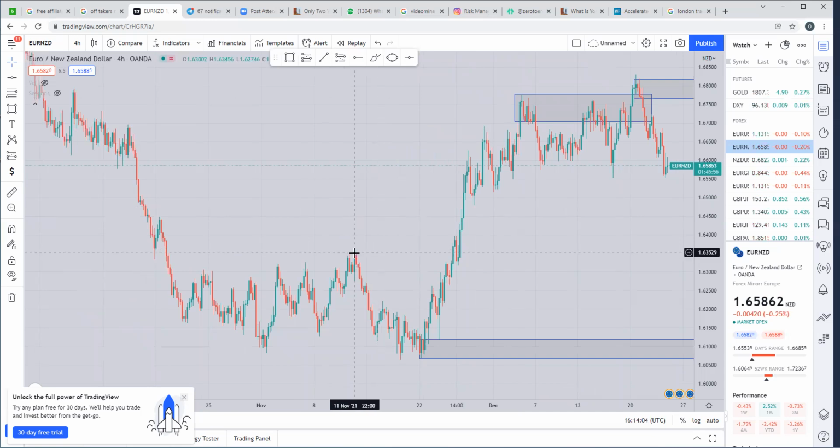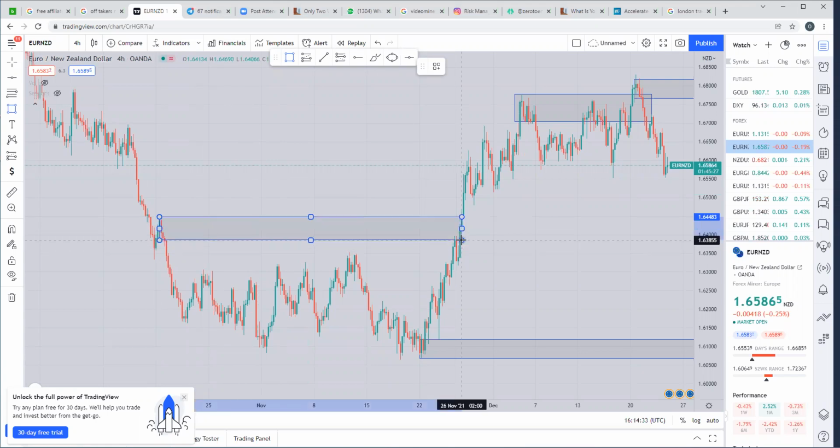Because I've called this a reference point, your entry would have been here, good, and then see what market did here. It activated it, went up a bit, didn't hit stop loss, and sold down a bit. It reacted at every major zone that sponsored a movement. Market will react there. How long the market will react, we might not know. This is another place where the market sponsored a downward movement.